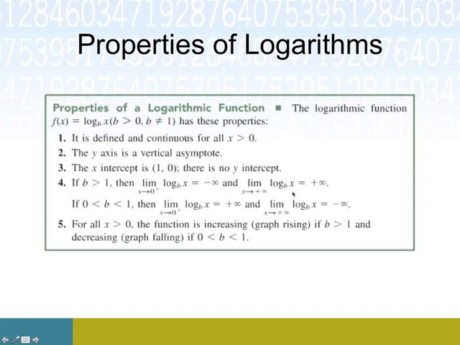And as x gets bigger, we're going to get larger, although it does so in a very slow fashion. So although it is a monotonically increasing function, it's not very fast. Even any lines will eventually overcome this function. And then if b is between 0 and 1, it's a similar scenario as with the exponential functions, where basically this whole thing gets flipped around. Now as we approach 0, instead of plummeting toward negative infinity, it's rising toward positive infinity. And as x gets really big, this is actually dropping off.